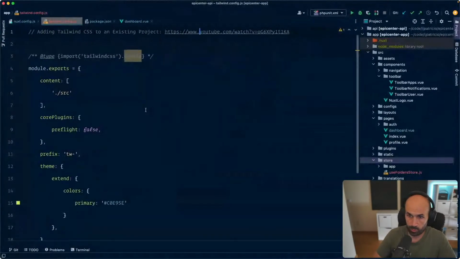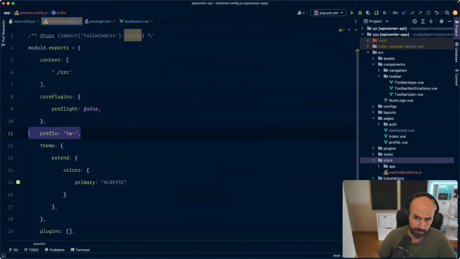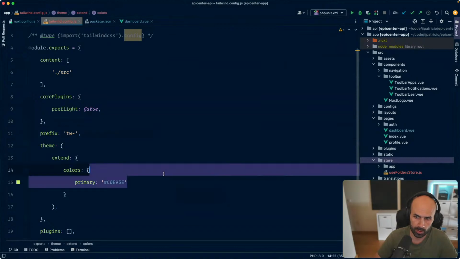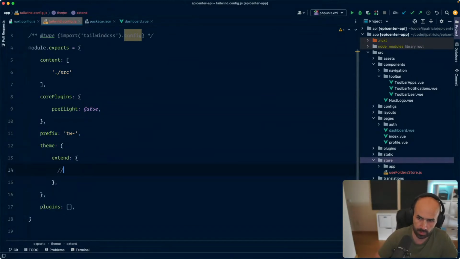It means we will not run the preflight, we will add a prefix. This way we won't have any collisions. We might extend the theme as we want, or add some plugins as we want.